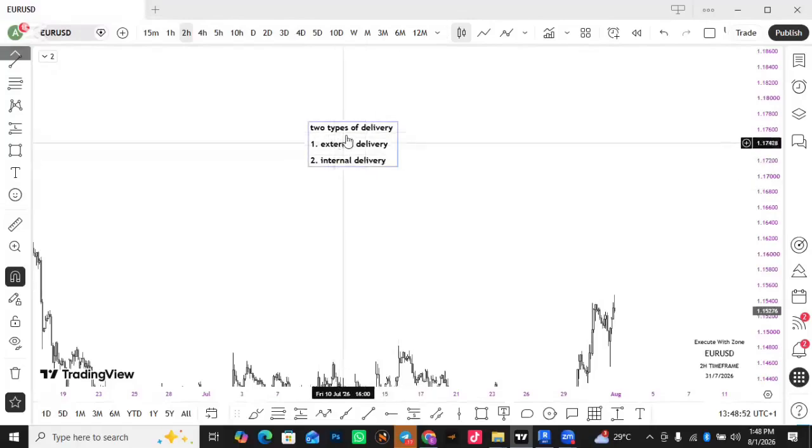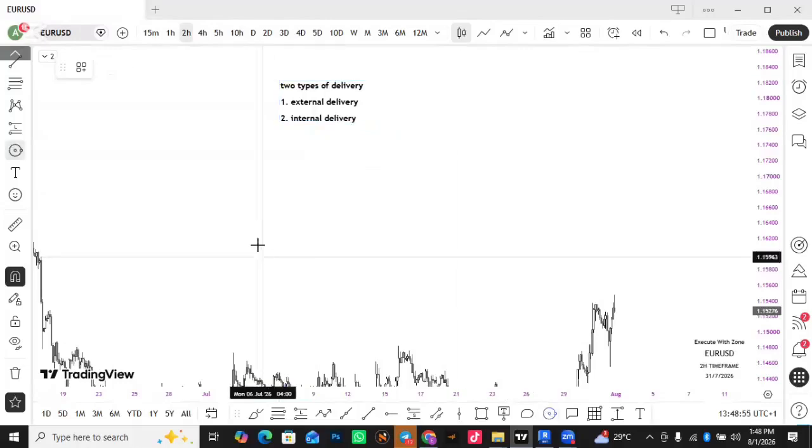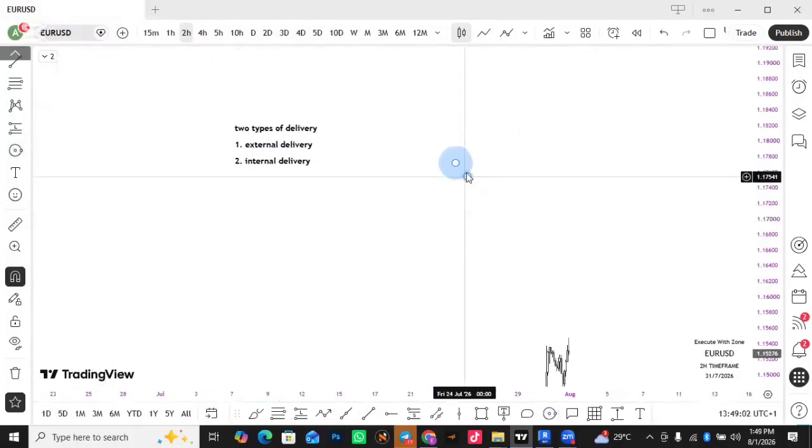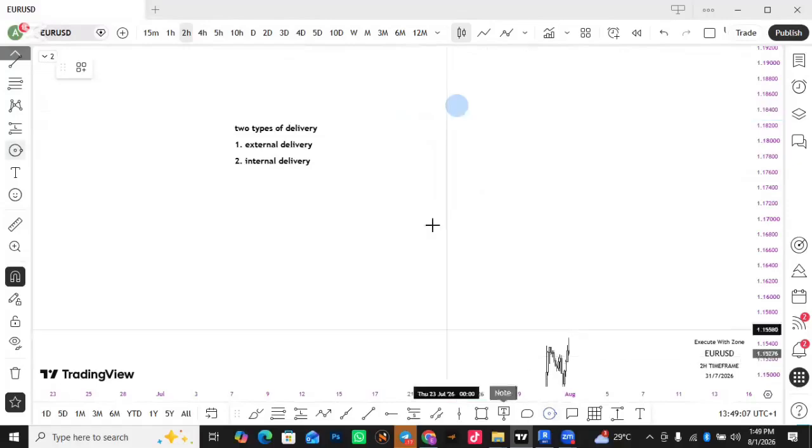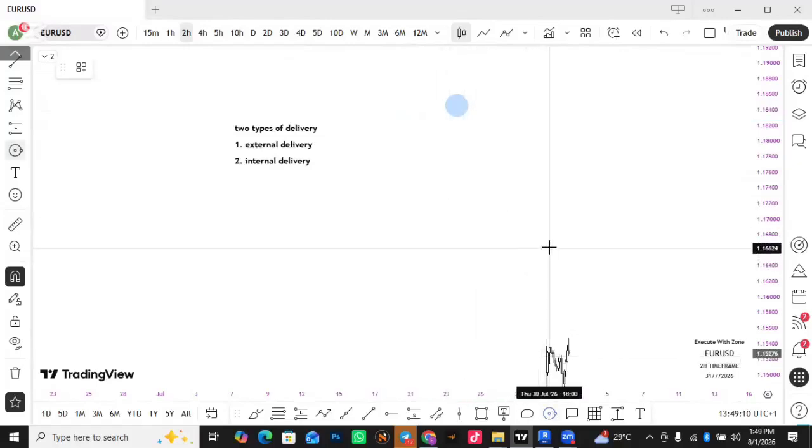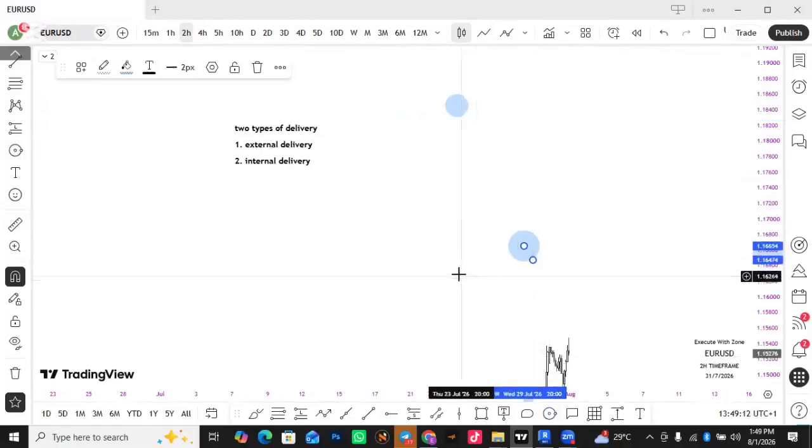Now, let me give you a real life illustration. Imagine this is London, for example. Like I'm bringing you guys to a real life illustration. This is London and this is France. Let's say France is somewhere here, right?